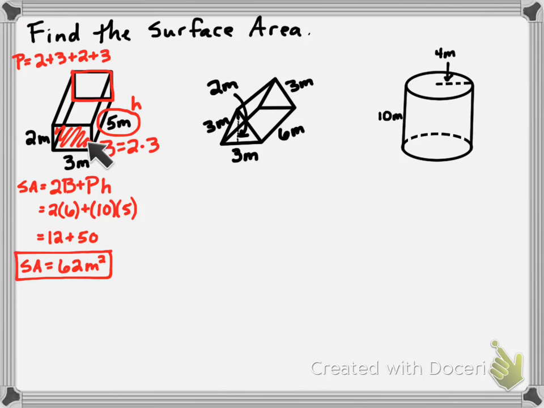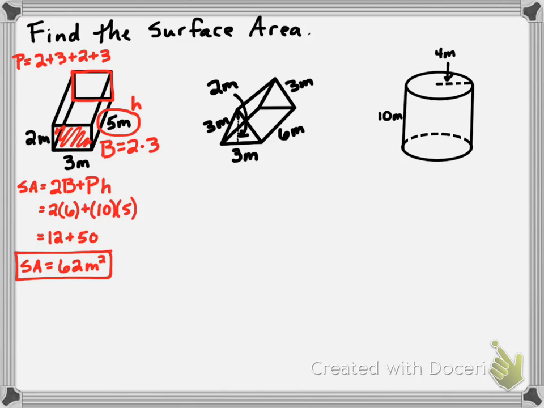Okay, so all I did was find the area of the base, the perimeter of the base, the height of the prism, and plug it in. And notice, I didn't actually use my units throughout the problem this time. I just put them on at the end because it's area, so I always know I end up with units squared. Okay, it doesn't matter if it's normal area or surface area. Area is always area. It's always units squared because it's two-dimensional. It's just on the surface.